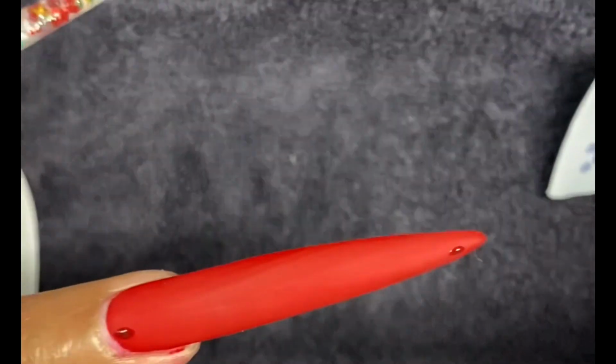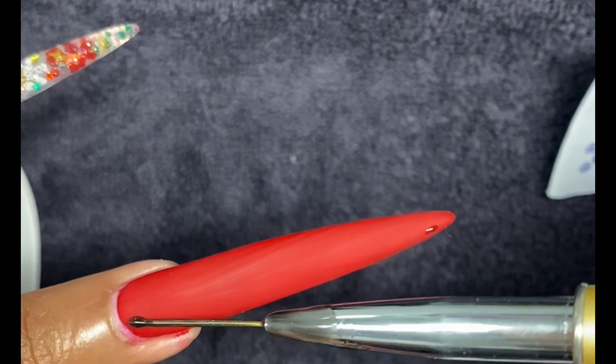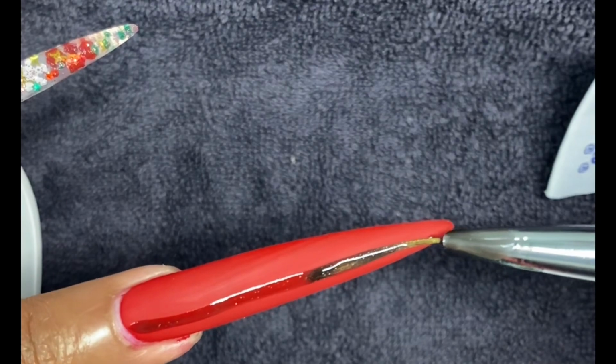So here you can kind of see the technique that I use to help me make straight lines. I do a dot at the top of the nail and a dot at the bottom of the nail and just drag my brush till I am creating the perfect line.